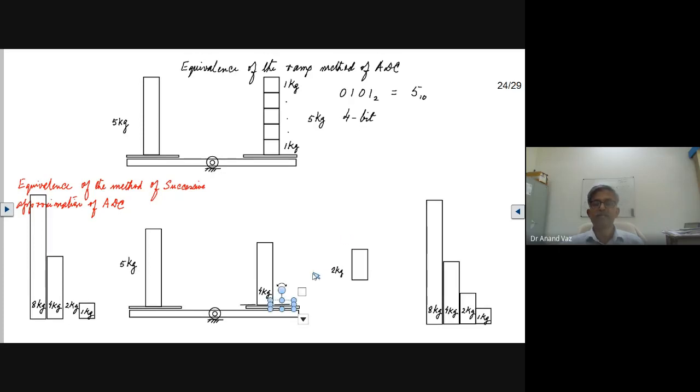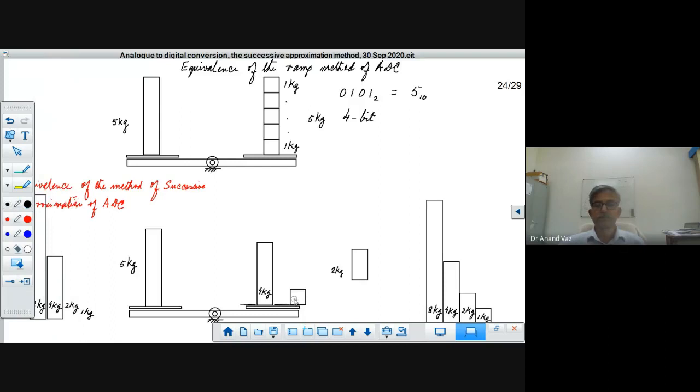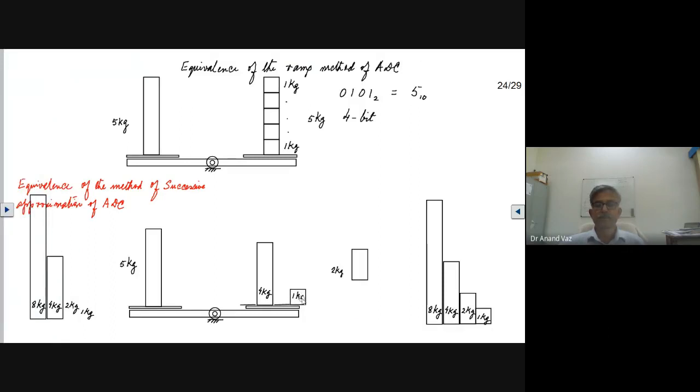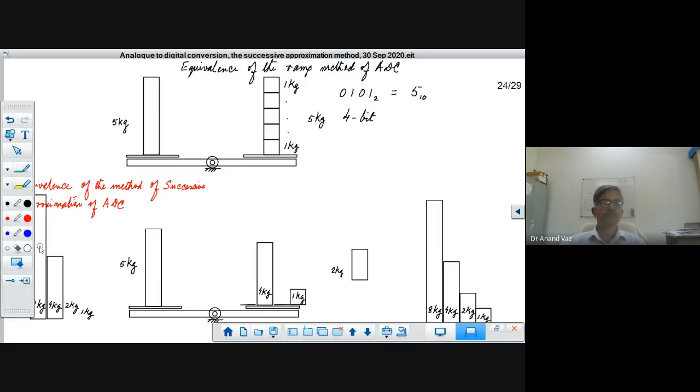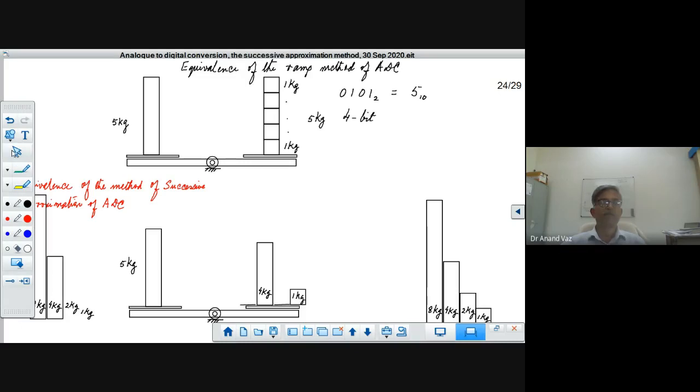And then we will place the next, that is the 1 kg weight here. So we'll take the 1 kg weight and we'll place it on the pan here in this position. Okay. So here now we have 1 kg. So this is 1 kg. Now you see on both sides you are having 5 here and you are having 4 here. 4 plus 1, 5 here. So now it is balanced, and so we can say that we have got 5 kgs.